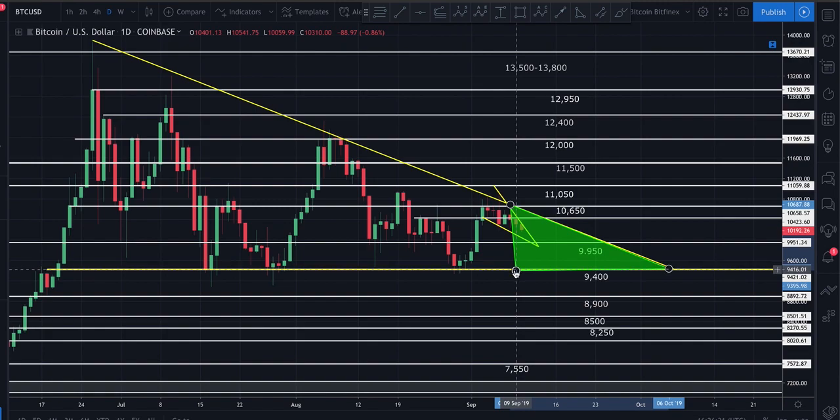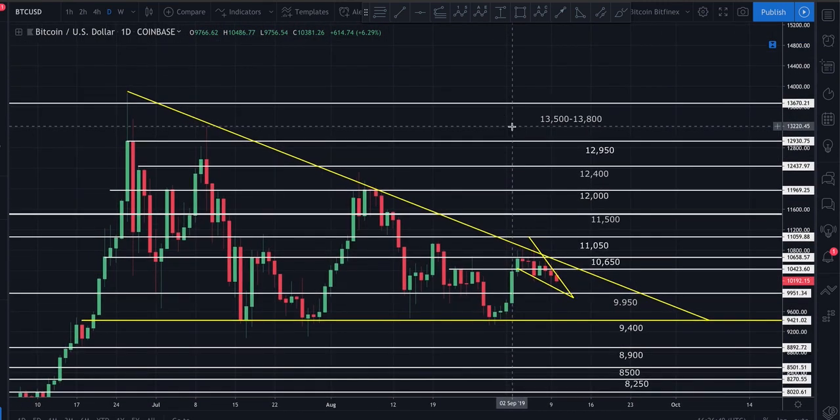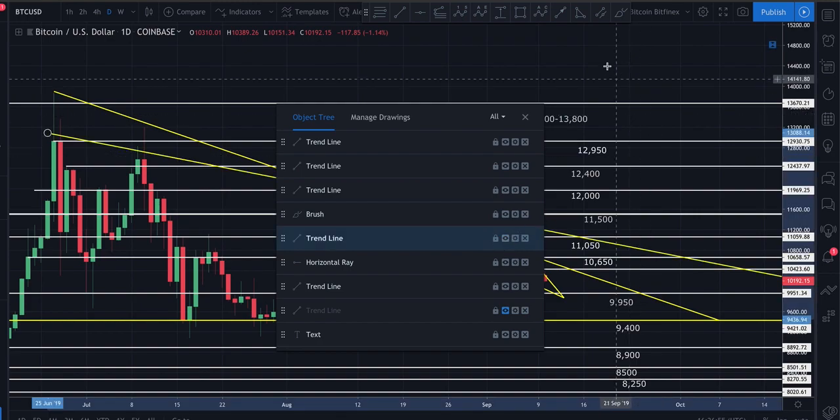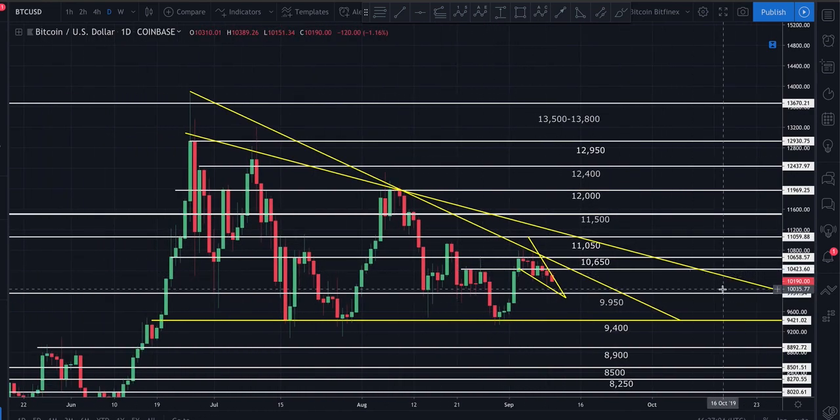And it does look to me like there's a good chance that that is the correct way of drawing this, especially after this last week's price movement. Now, what will invalidate this is if we do break up above 10,650, which would bring us above this descending resistance line of this potential descending triangle. And if we do break above that, but stay within the overall descending triangle that we had drawn, which would keep us below about 11,000-ish, then yes, we may be looking at much more consolidation and sideways movement. But again, until we break above $10,650, it does look to me like we could break out at any point in time.